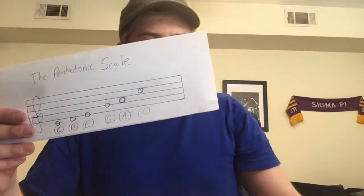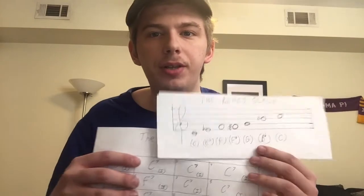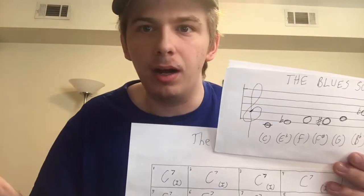Okay, now, why did I teach you this new scale? Because if you remember from my lesson last week, I mentioned that the blues scale can pretty much fit over the whole blues progression, right? It fits over all the chords. It fits nicely. You can make a lot of really cool melodies from it. In fact, I'll play one for you right now. A jazz saxophone player by the name of Sonny Rollins wrote a tune called Sonny Moon for Two. It's a blues, and it just uses the blues scale. So I'll play it for you right now, real slow.